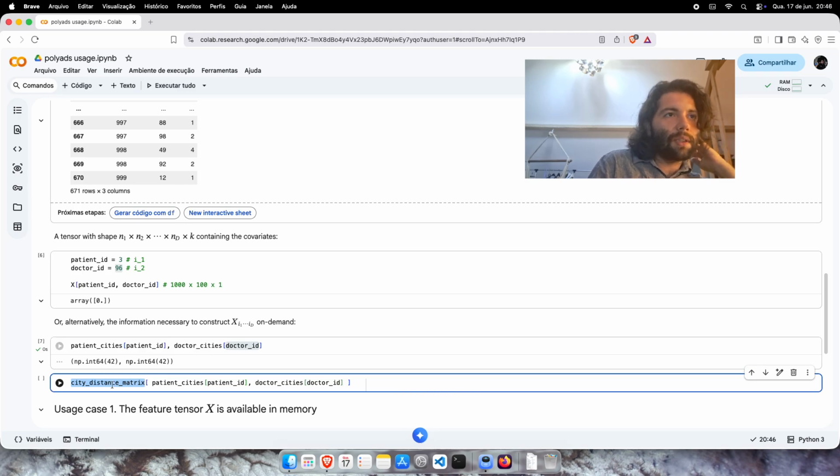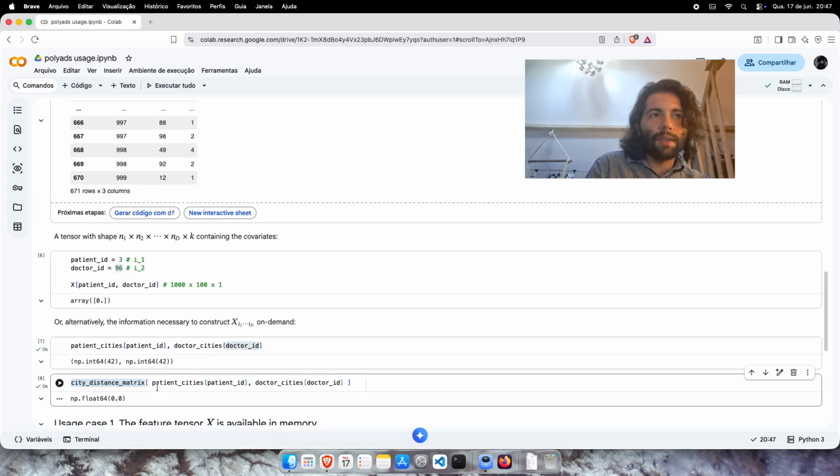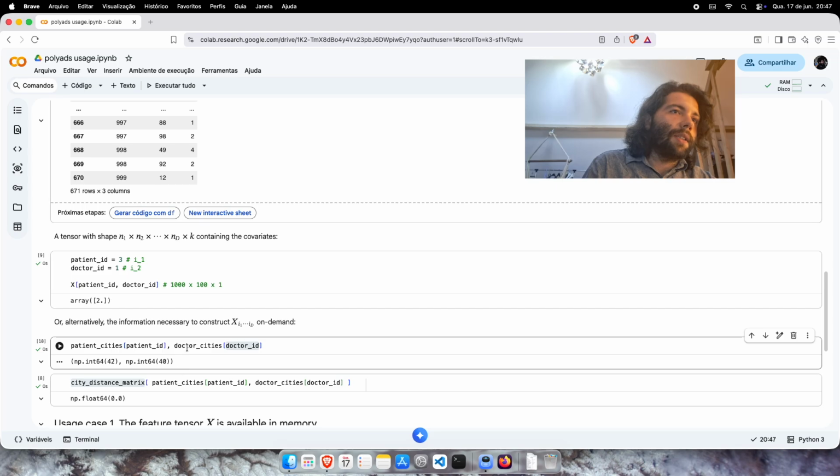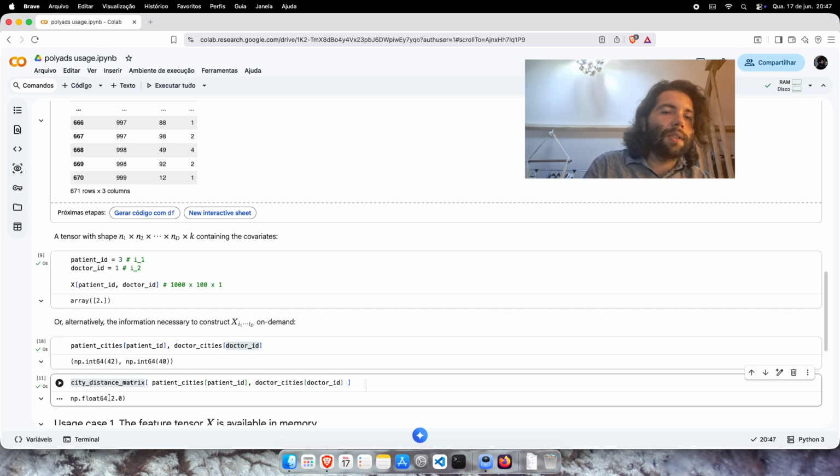In this case, I will see the distance between city 42 and 42, which is of course 0, right? We could take, for instance, 3, 1. Here we have a distance of 2. In this case, it's city 42 and city 40, and of course, the distance is 2.